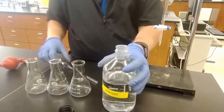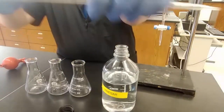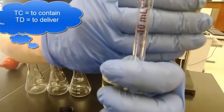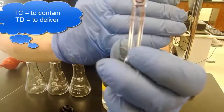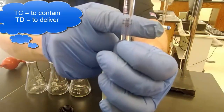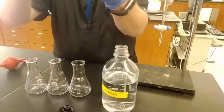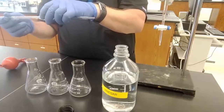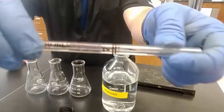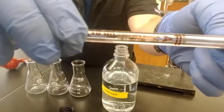So cap up like usual, and I'm going to use a volumetric pipette, which this one is interesting. It has both a TC and a TD line. Most pipettes are just TD. So that's the line that we're going to use because we want to deliver 10 milliliters. And on here, it should say what its plus or minus is. It's usually 0.02 milliliters. It's on there, but it'll be impossible to read on the camera. I'll try and show it to you anyway. Plus or minus 0.02 milliliters. So a very, very precise measuring device.